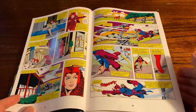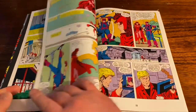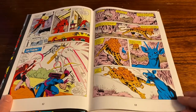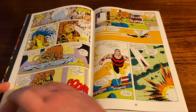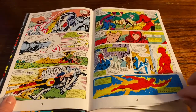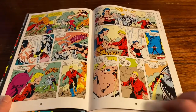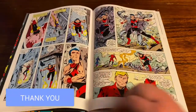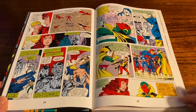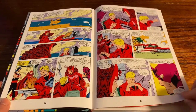So you got your girl Wanda Maximoff hanging out with her so-called children at the Avengers base, Hawkeye doing some training. And as this goes on, your boy Ultron shows up and they get into battle with him. But in the meantime, as they're battling this imposter Ultron, some devious actions are taking place where they're taking the Vision. Your boy Wonder Man busting through that Ultron. That's where they find out that the Vision is missing.